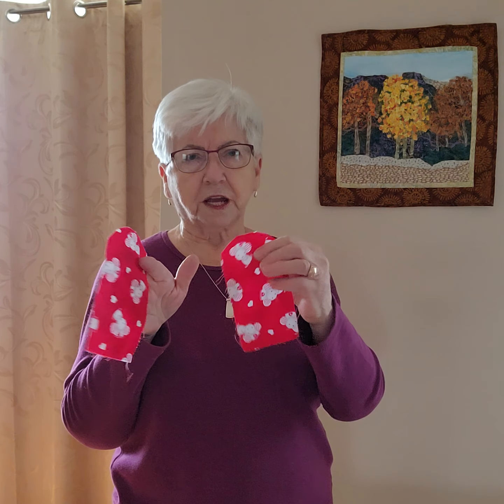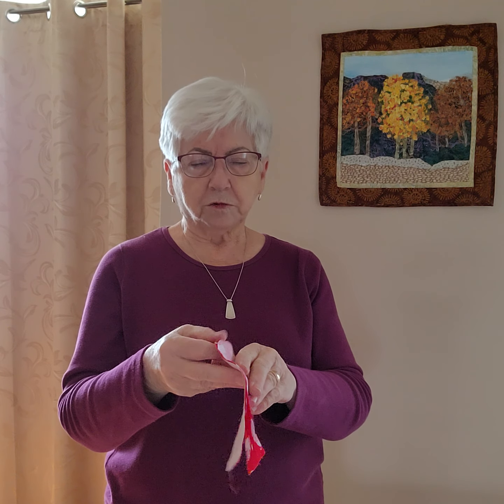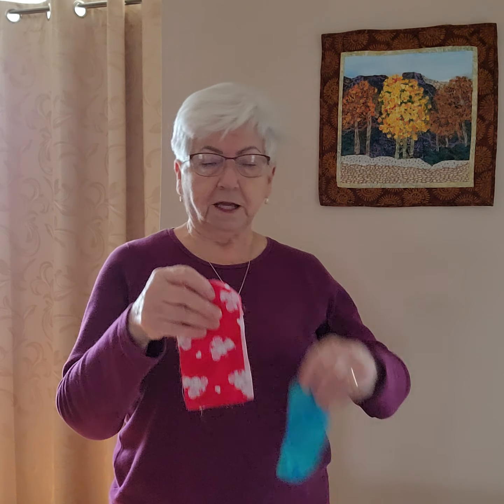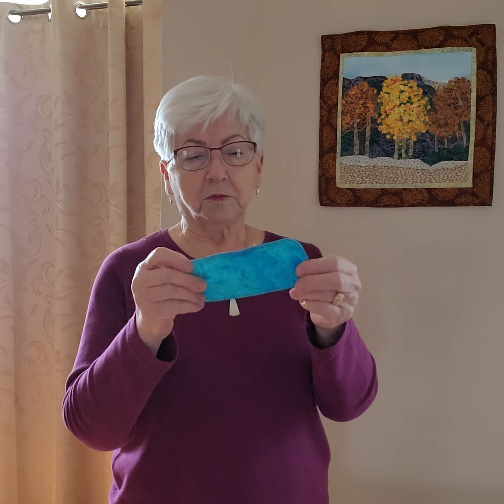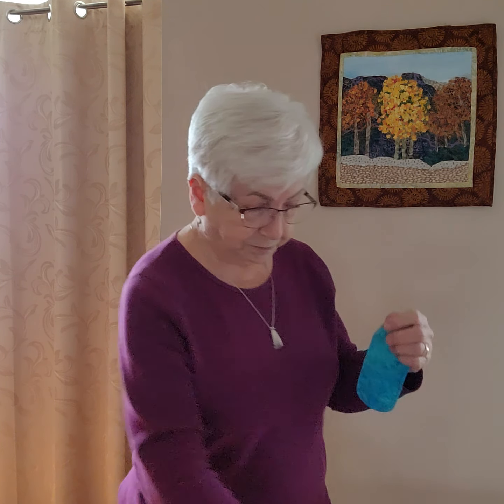So your 2 pieces of fabric, right sides together, sew around your fabric, except leave an opening to turn it. And it's probably easiest if you leave the opening about mid-side. Leave the opening to turn, pretend we're turning it, and you end up with a piece that looks like this. And when you turn it, you probably want to top stitch it, and that will close off the area you left open to turn. Top stitch it. Now, you're completely finished except to add snaps.